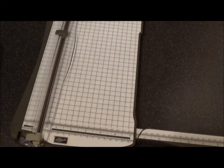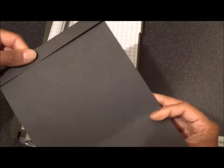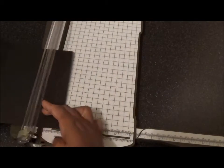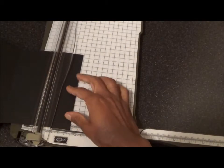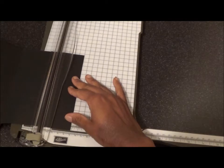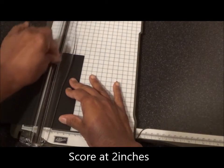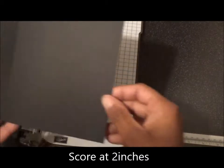Okay, you need your basic page and we're going to score. So open it up. This is your binding strip. You're going to turn it over, or you could do it this way, it doesn't really matter. Just do it this way. Binding strip, we're going to score this bit at 2 inches. Okay, so we're scoring at 2 inches. Like that. And we're going to put that to one side for now.